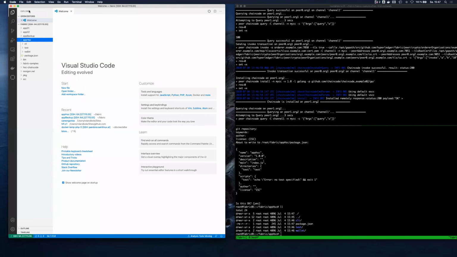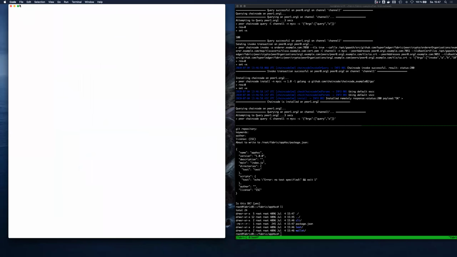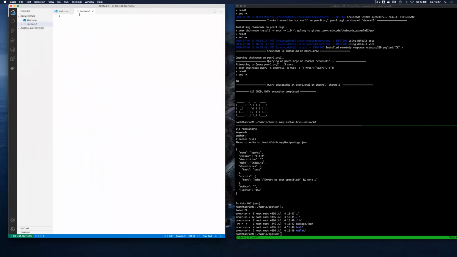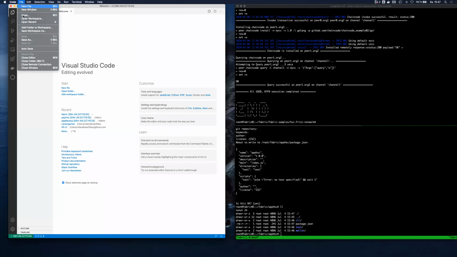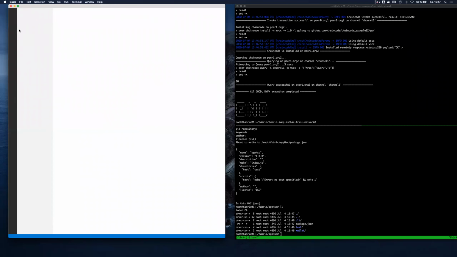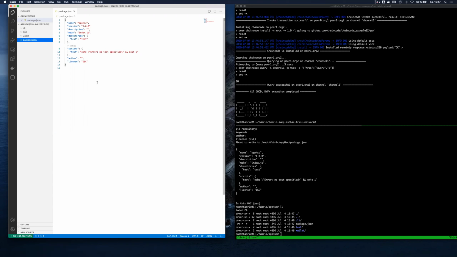So I will open this again. And here we can see our project directory: CLI, test, and wallet. All are empty, and here's the package JSON file.